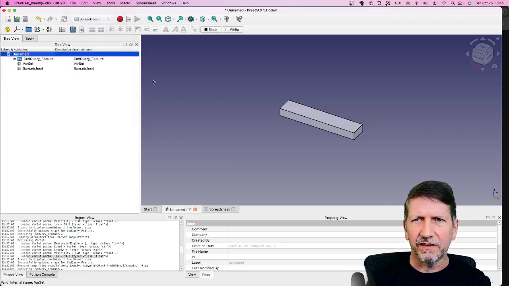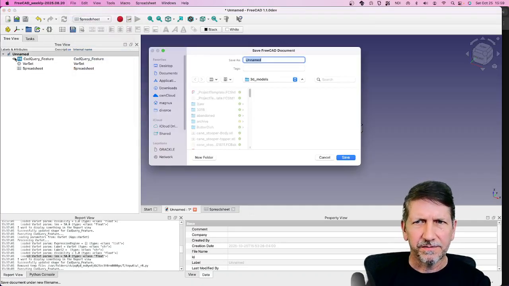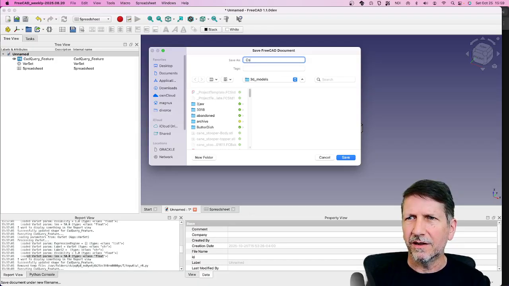So what I did to address this, and we're going to go in here and save as, and we'll call it code query. I don't know why I have caps lock on. Typing is hard today. Demo.